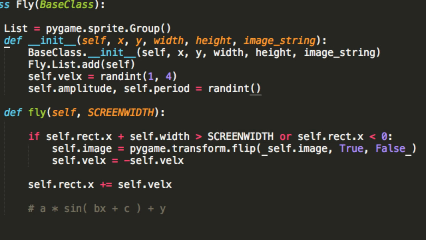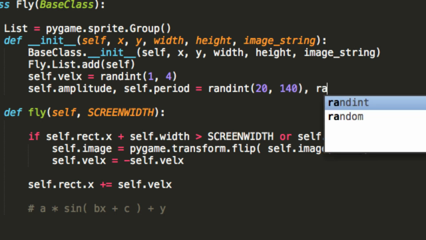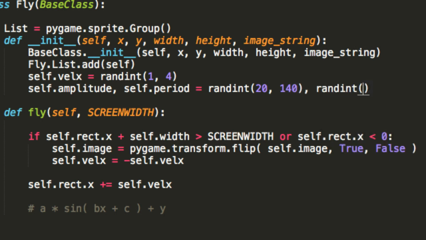And I have found really neat values for these, so you guys can just copy them from me. So 20, 140, and randint 4, 5 divided by 100.